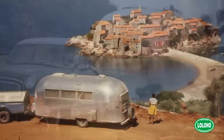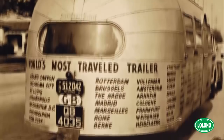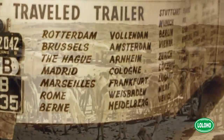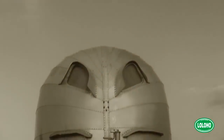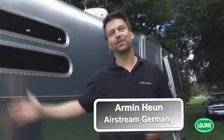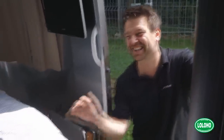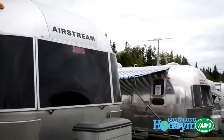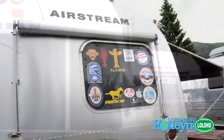And just getting out there and seeing the world. He really wanted you to get out there and explore and find things that are different from where you live and meet different people and explore different cultures. And that spirit really led to the creation of a great community, people who appreciate Airstreams and the Airstream brand. It's not really even limited to North America, because we've seen Airstreams in Europe and in different parts of the world. But the people who are attracted to Airstream, they sort of have that spirit and mentality. And we've met so many wonderful people through the Airstream ownership connection.